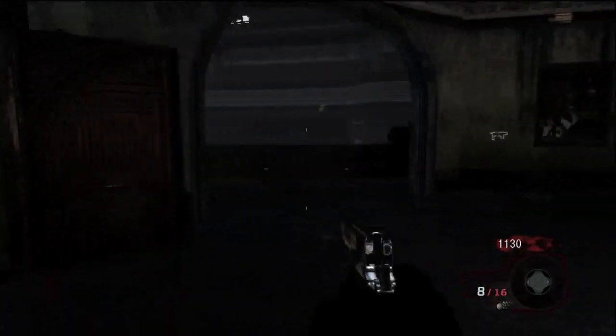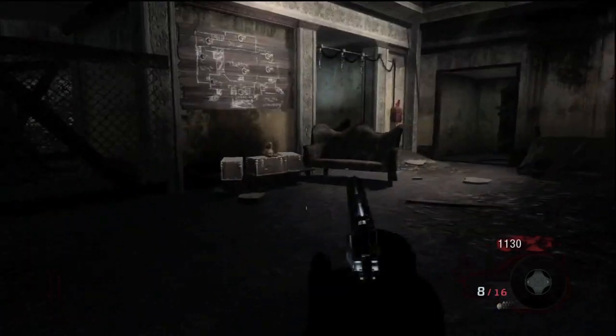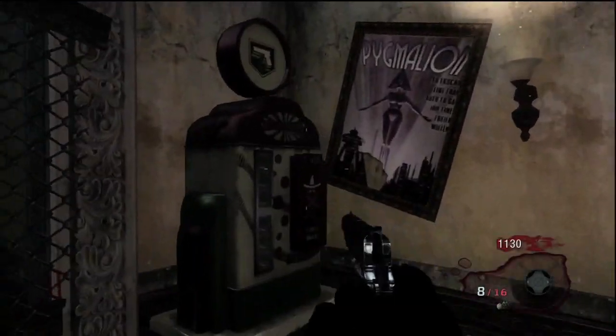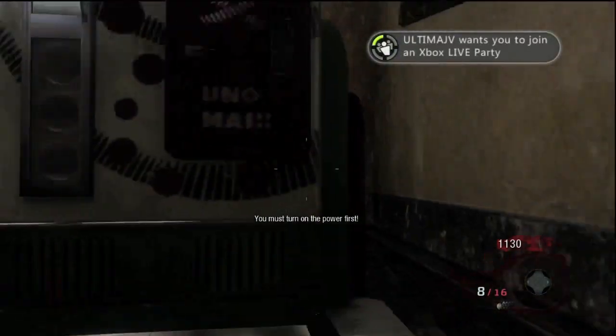Then up next we got Kino der Toten. You run up the stairwell at the spawn, go to the right through the 750 door, and then you just go through the trap right here and to your left. Again, Mule Kick, 4,000 points, and it's yours.